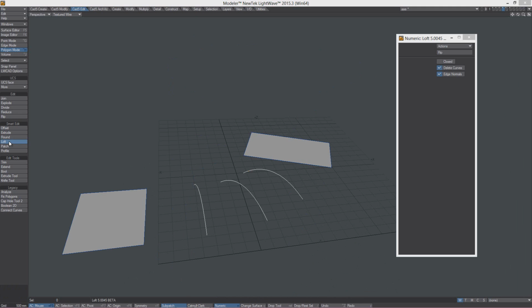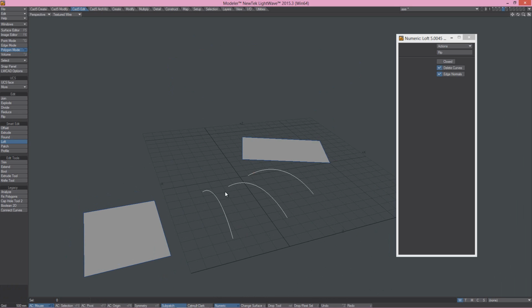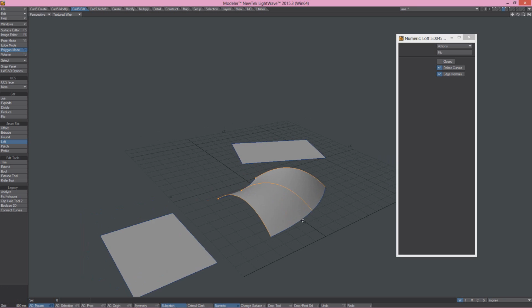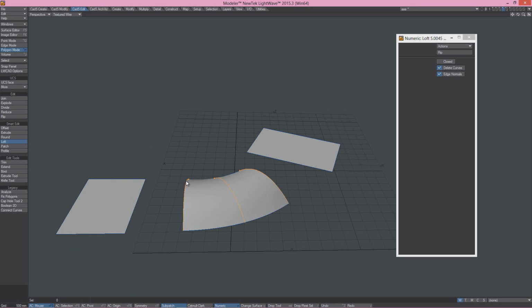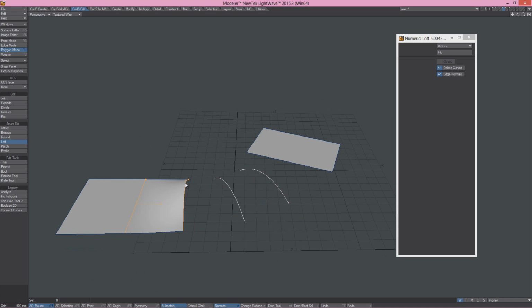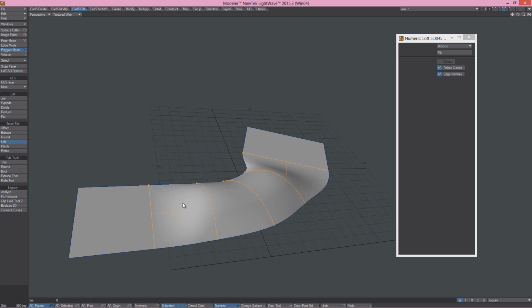Next, loft tool. In some other application it might be called a skinning tool. Loft tool is creating loft surface from curve segments. So you select curve segments and surface is created by passing through these segments. First and last selected segment can be polygon edge or surface edge, and in that case we have also additional handles for blending the loft surface to selected edges. So with holding shift key you can adjust both blending handles or each separately.